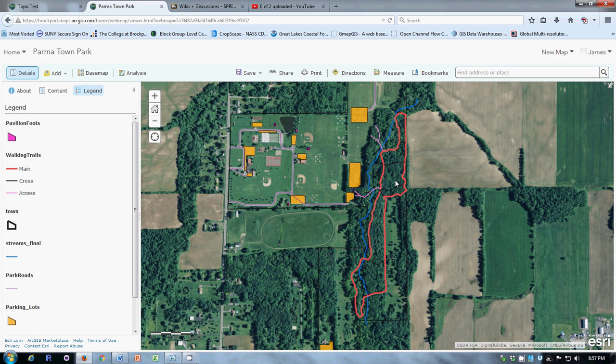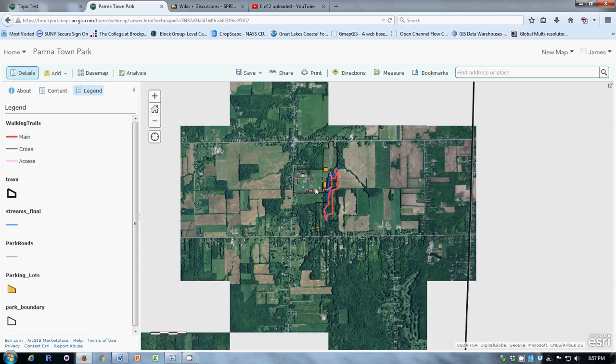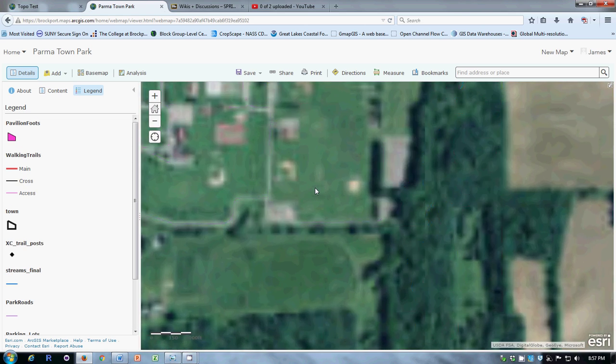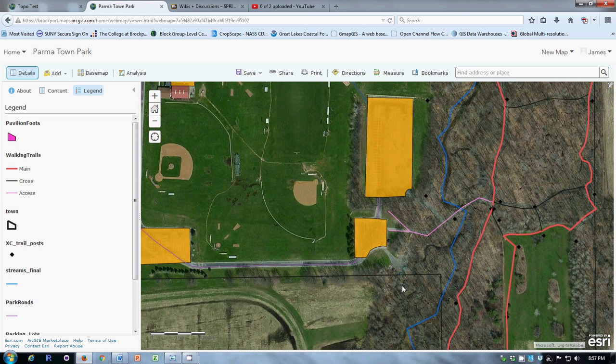This is a much more advanced and useful means and methodology for sharing with the clients, the visitors to the park, where the trails are. And this map shows trails, the stream, access trails, main trail, buildings, etc. And it's zoomable. You can find where the trail or the park is with respect to the larger area. You can zoom in and get some very good detail on the trail area itself, and see everything down to the benches and dugouts on the baseball fields.